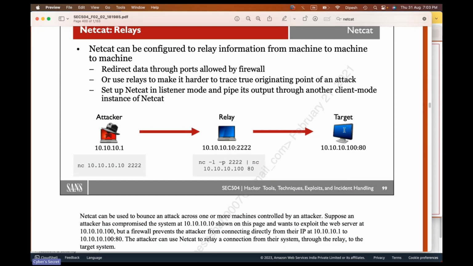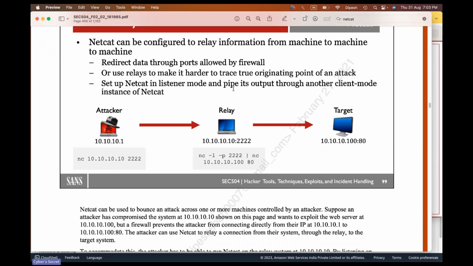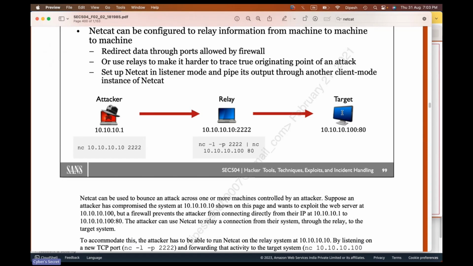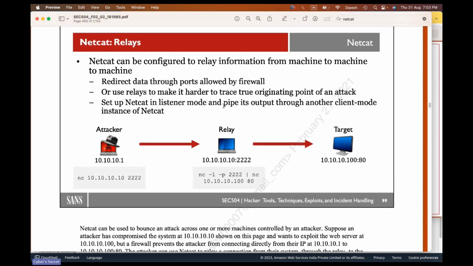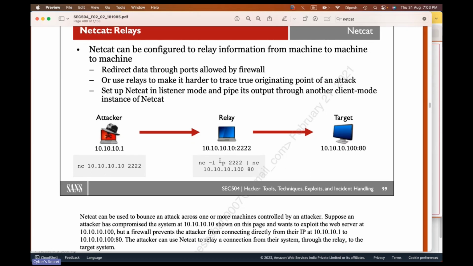From this instance, we want to take all of the data to this public instance. In the previous scenario, we took the data from one instance to another. So how are we going to achieve instance 3 to instance 1 communication directly? With the help of the Netcat relay feature. We are going to set up a relay on the second instance.